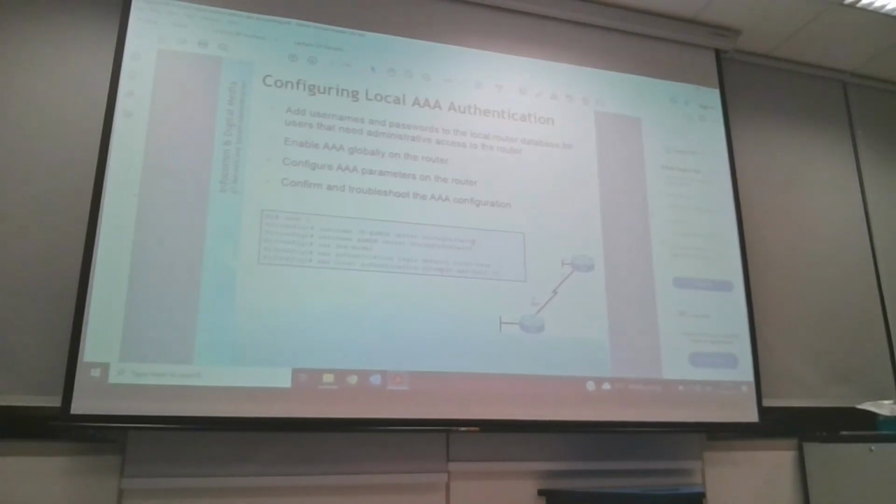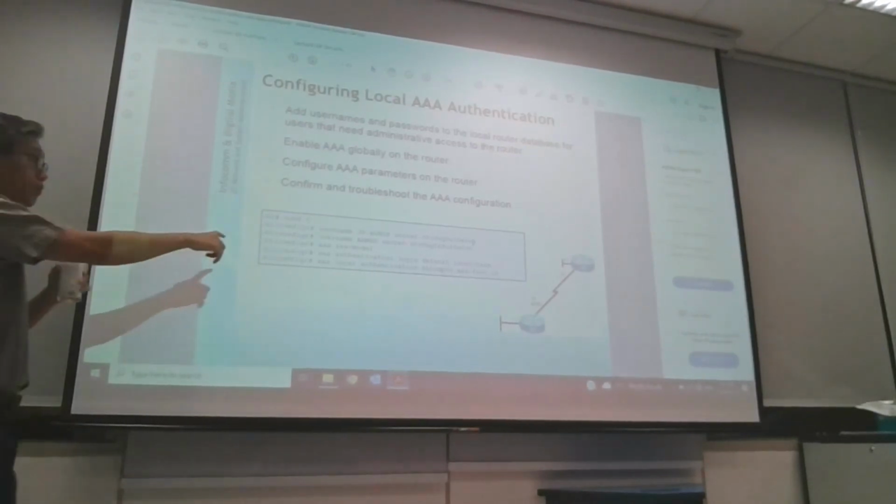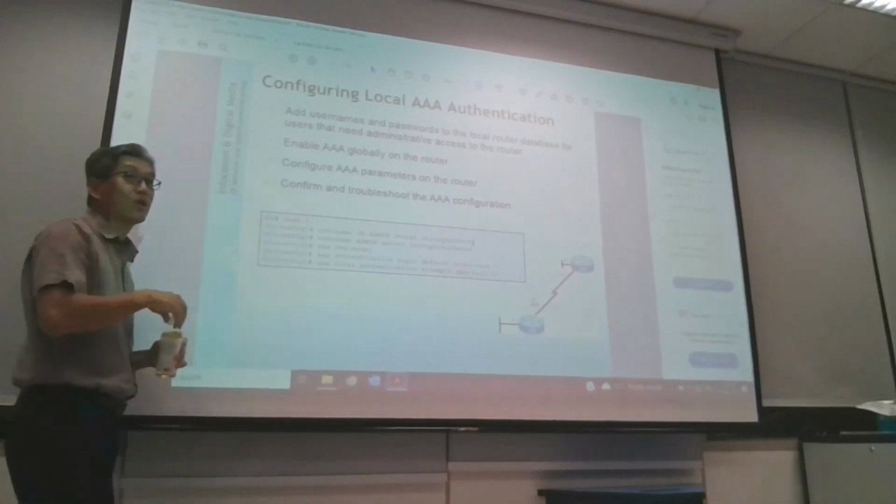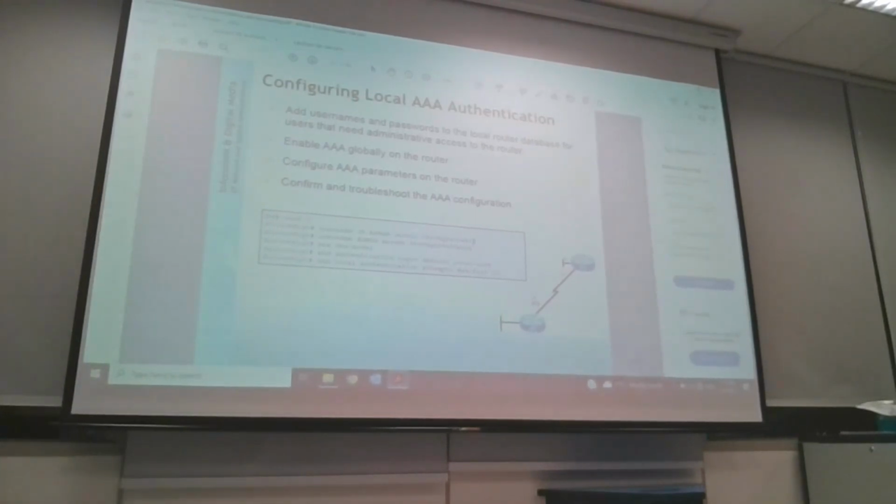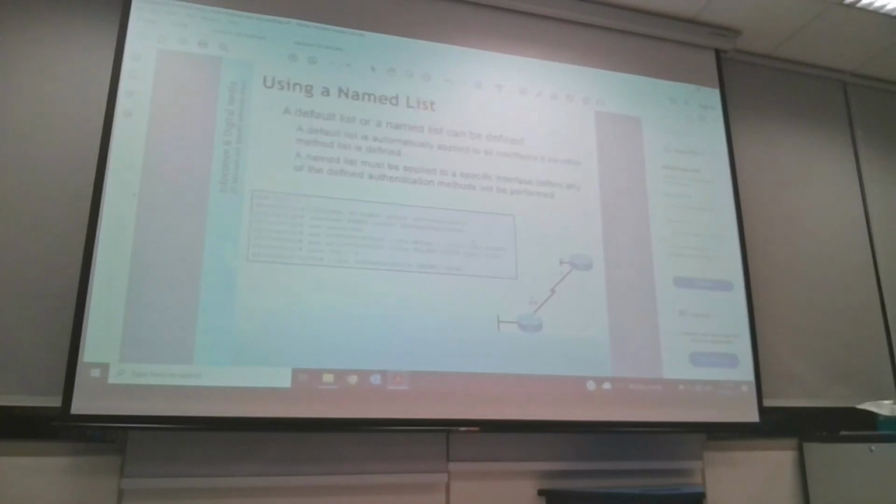Okay, so this one has no connection with the server yet. No, this is still just your router. Local, local. That means no AAA server, no AAA server, because this is considered a local device. It's easy to understand when you have 1 or 2 devices. If you have 10, 20 devices, and you have to repeat this, it's tedious. It's very tedious.